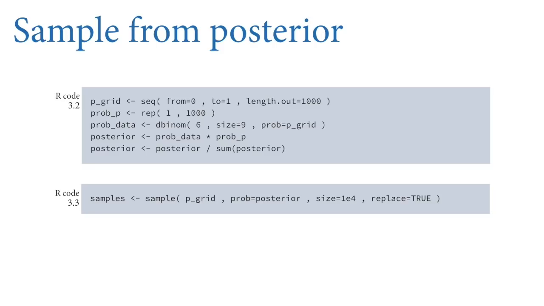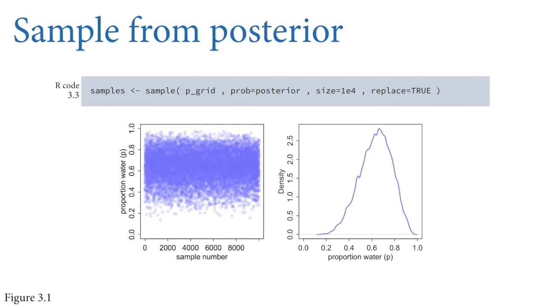After you run that line, the symbol samples contains 10,000 probabilities sampled from the posterior distribution, and they appear in proportion to their posterior probability. Let me show you what that looks like if you plotted the contents of samples. You get the graph in the lower left here. It's just a big smear, but it's like you're looking down on a hill of the posterior distribution. And looking at this hill from the side as a density on the right, that's the posterior distribution we started with. Okay, so far we haven't done anything useful.